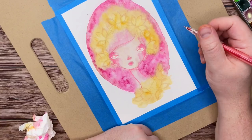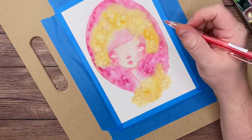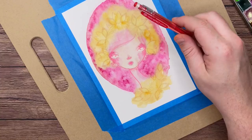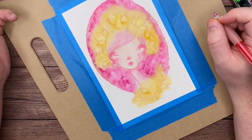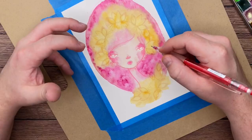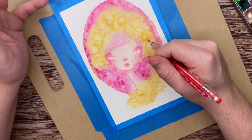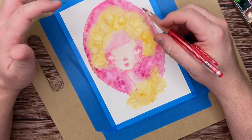Sometimes I stamp something out and I think it looks horrendous — like on the Instagram Live I really hated the one I was doing on there, but then once it was finished I actually really enjoyed it. So it's a nice game of roulette. Sometimes I'm drawing and I hate what I'm drawing, and then suddenly I love it and it takes me on a path to drawing that same thing for weeks and weeks. I keep looking at the little motifs and thinking, 'Oh, what if I had them in this arrangement?' and then I try to stamp it out real quick. If you have some free time, please play for the both of us and I'll live vicariously through you.